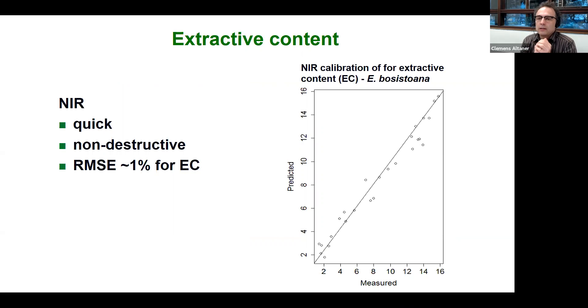For heartwood quality — how durable it is — it's more difficult, but we came up with a way to do that quickly using near-infrared (NIR) spectroscopy, where we look at the color of the wood in wavelengths the human eye can't see. Taking NIR spectra takes only a couple of seconds. We calibrated our machine against conventionally measured extractive content and get very good correlations. We find trees with more than 16 to 20% extractives by mass in the wood are durable, while those with low extractive content are very unlikely to be durable. We can predict and identify those trees quite accurately.